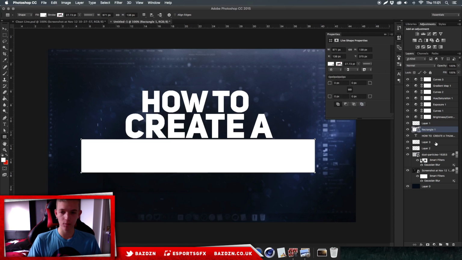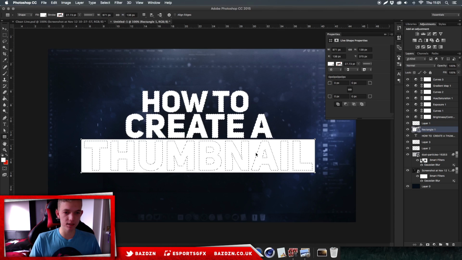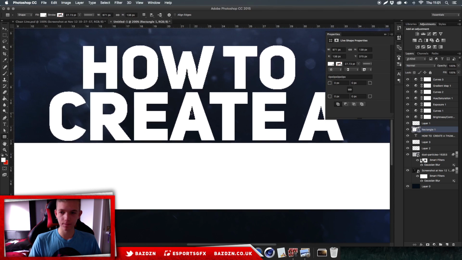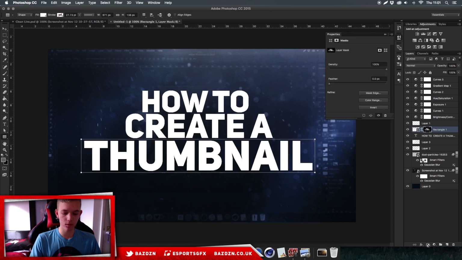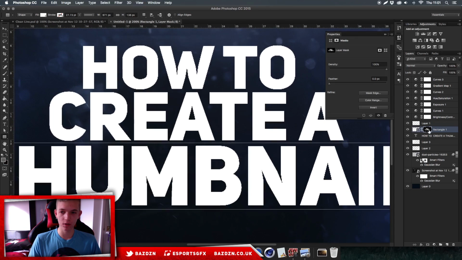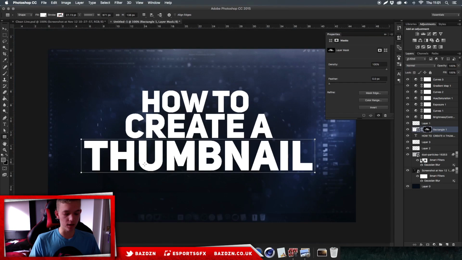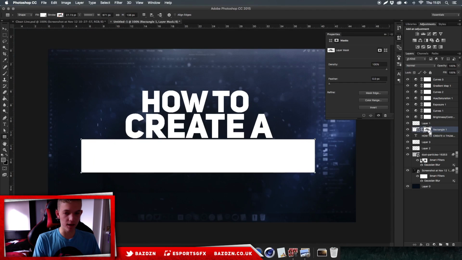And now what we want to do is press Command or Control and then click on the T of your text, and then you can see it selects all your text. And now while we've got the rectangle selected, you just want to click on this mask icon down in the corner, and what that basically did is create a mask on the rectangle, so the rectangle is only showing in the text, but we don't want that. We want it to only be showing where the text isn't there. So while we've got our mask selected, we're going to press Command I, and then you can see on our little thumbnail, it might be a bit hard to see in the video, but you can see that we have inverted the selection.